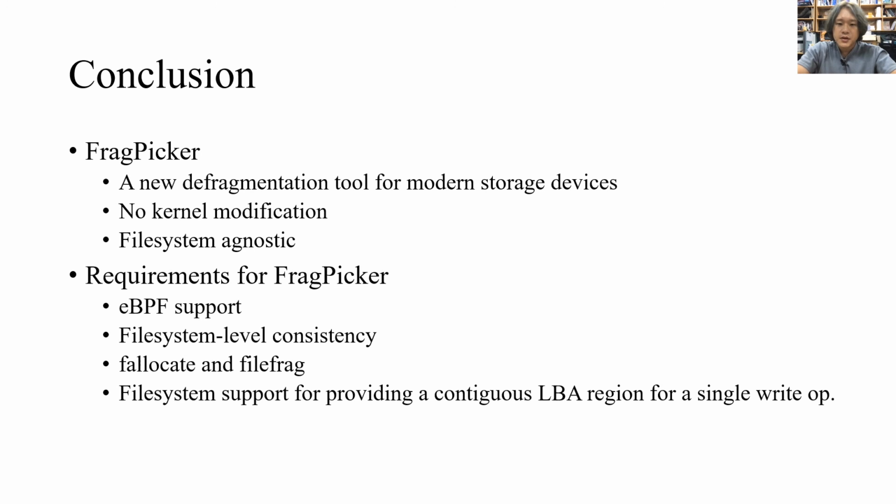In conclusion, FragPicker is a new defragmentation tool for modern storage devices. Thanks to the existing tools, it requires no kernel modification and is file system agnostic. The file system agnostic attribute of FragPicker can help new file systems in progress evaluate the fragmentation and defragmentation effect, especially regarding aging tests. Additionally, conventional file systems that do not have user-friendly defragmenters, such as F2FS, can readily utilize FragPicker.